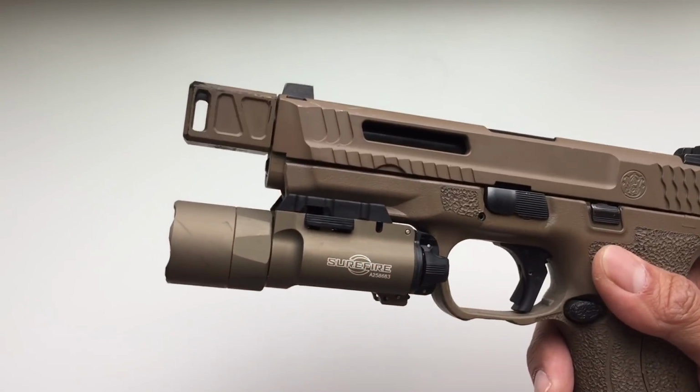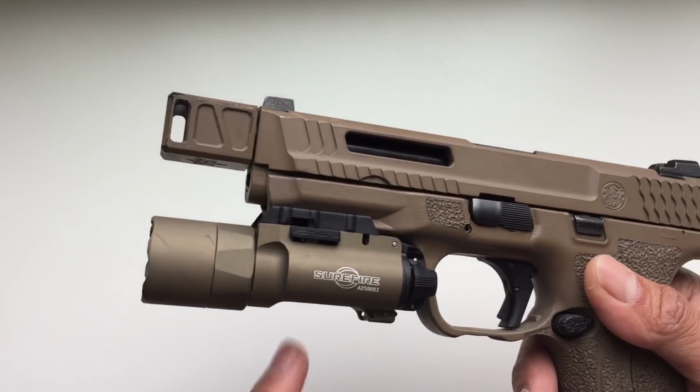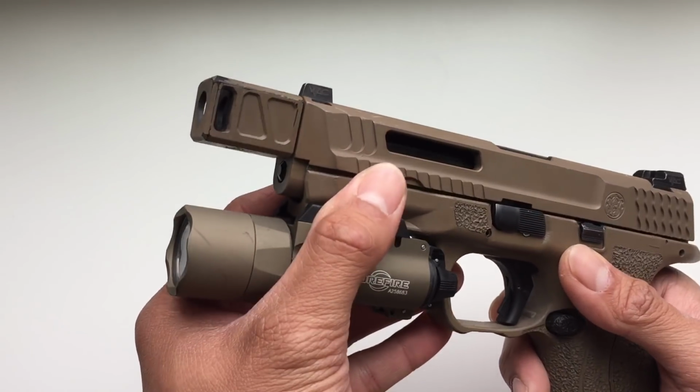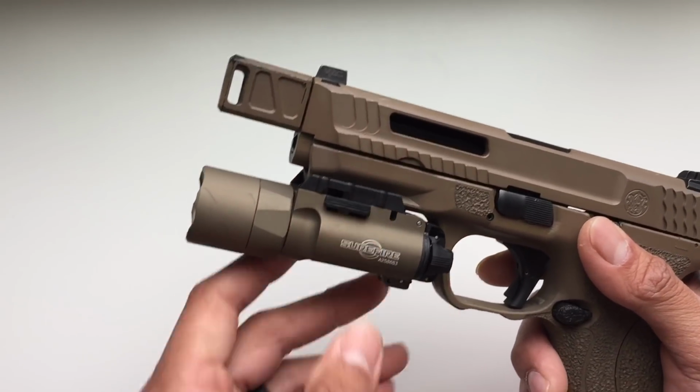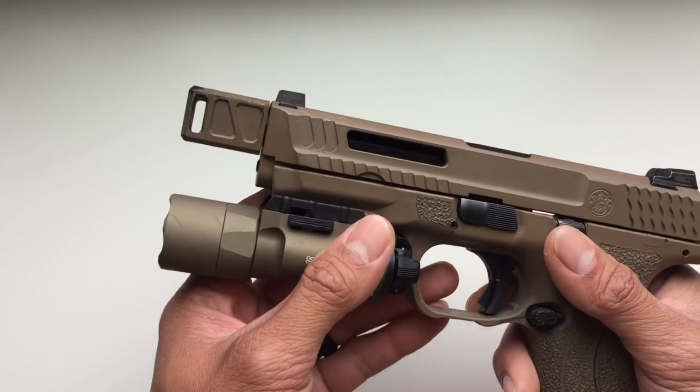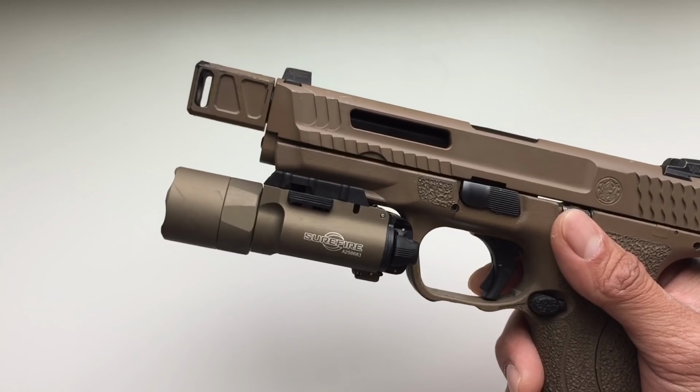There are a lot of other comps. There's actually one comp that looks really nice and goes well with the frame and the slide of the M&P, but it sticks out till about here. No, my finger's not in front of the muzzle, but it sticks out pretty far past the muzzle.